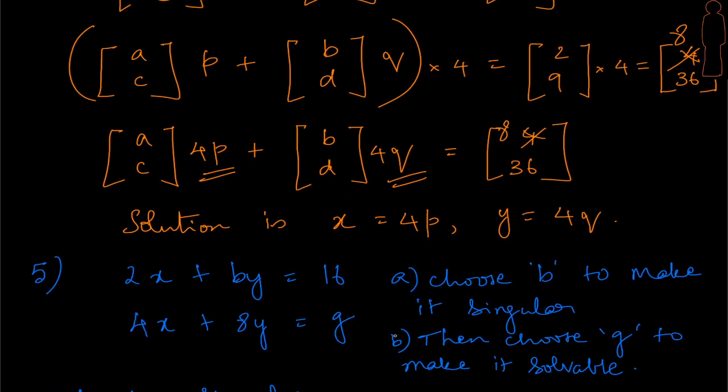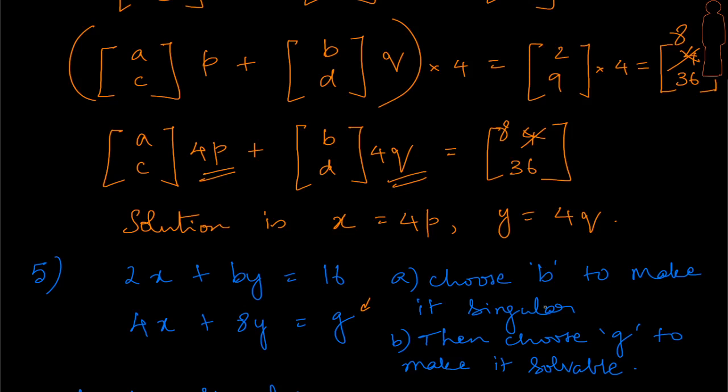Here is another problem, quite similar to the previous one, because I see that they have not given us one coefficient here. I mean, sorry, there is something missing on the right hand side. So here's the first part. In this linear system, it says choose b to make this linear system singular. What do we mean by singular? We will have to choose this b so that the number of pivots does not become 2, as simple as that. Let's not worry about the solution.